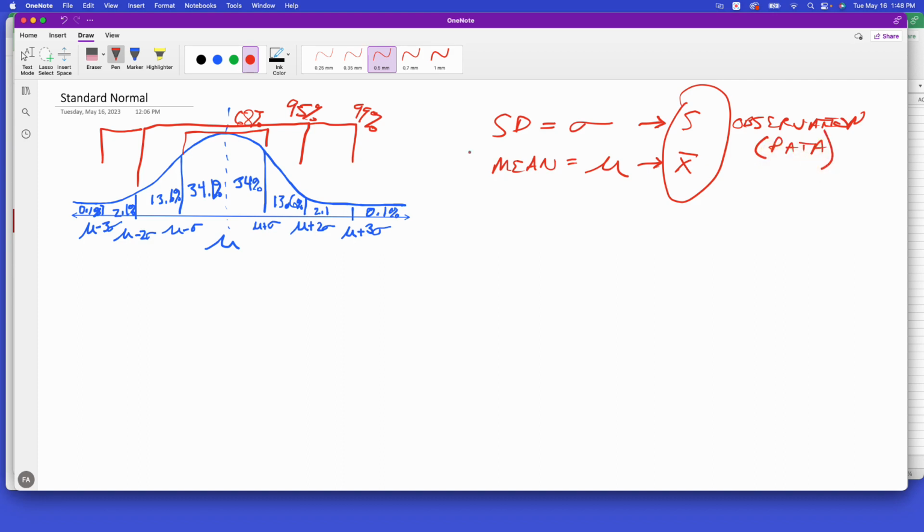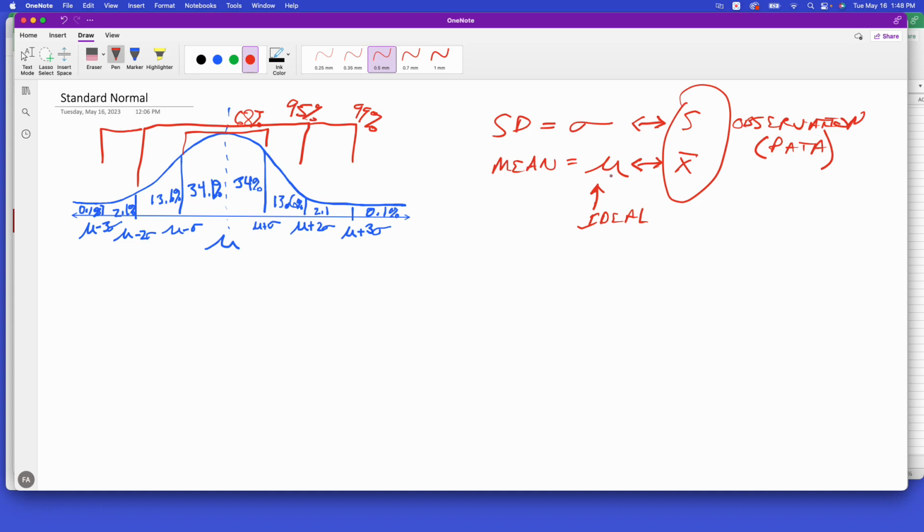These values over here are what we call our ideal. They are based upon what it would be for the entire population if we could collect all that data, but normally we can't do that. So these symbols, at least, are for the most part kind of interchangeable. I say that loosely, but we can kind of use them back and forth. When we say mu, we're talking about mean. When we use X bar, we're talking about mean. It's a matter of the details associated with using one or the other.